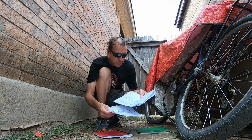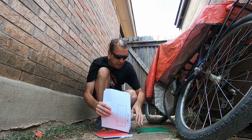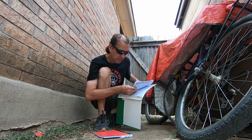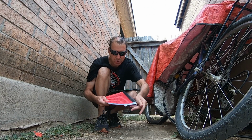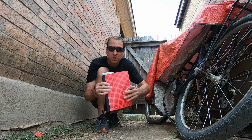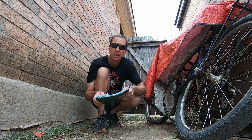But basically that's what I'm doing. I'm spending a lot of time. Oh, dirt. And yeah, I bought this for $3. It's graph paper. It's really nice. I kind of don't really want to mess it up, but that's where I am now.